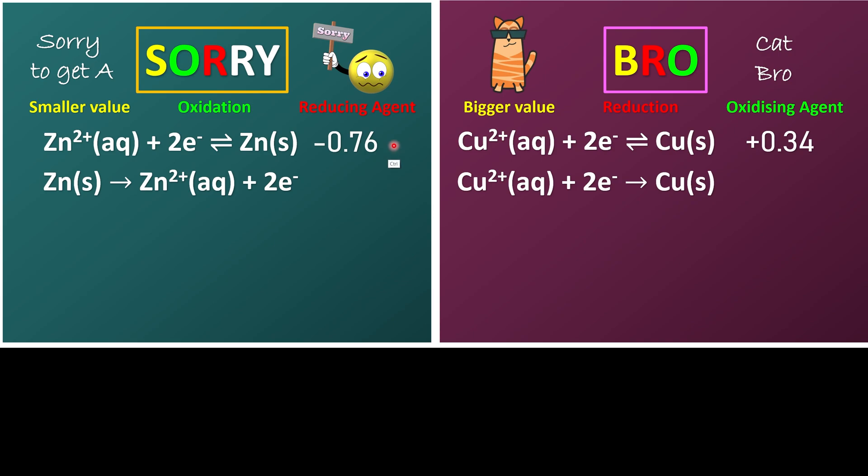So how we're going to explain the reactions is to look at the equations and do the explanation from left to right. We can see the zinc metal undergo oxidation to become zinc 2+ ion by releasing two electrons. As we can see here, zinc throws away the two electrons to the right-hand side. So it means it will lose two of the electrons, and they themselves are the reducing agent.